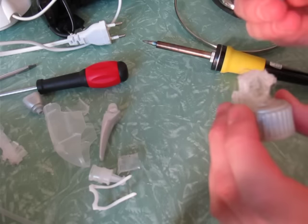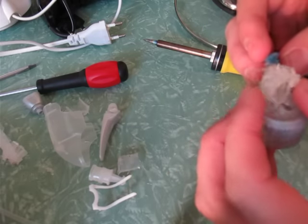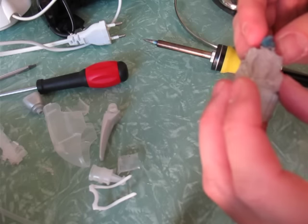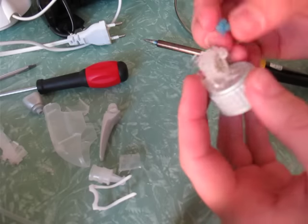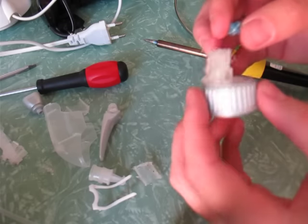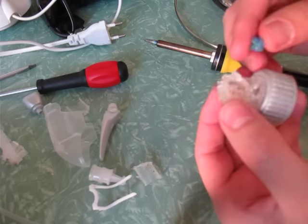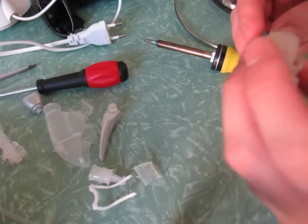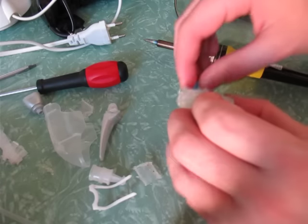Well, I haven't figured out what the problem of this spray pump was. I just came up with the hypothesis, but I haven't found a way to support it. So maybe you can come up with some ideas how to fix such a spray. Thank you.